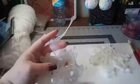So it really is a beautiful little pattern. It is not mine, by the way. I found it, and I don't know who did it, but I found the pattern, and it really is a beautiful pattern. So that's how you block things and how you glue things and how you make a snowflake ornament.